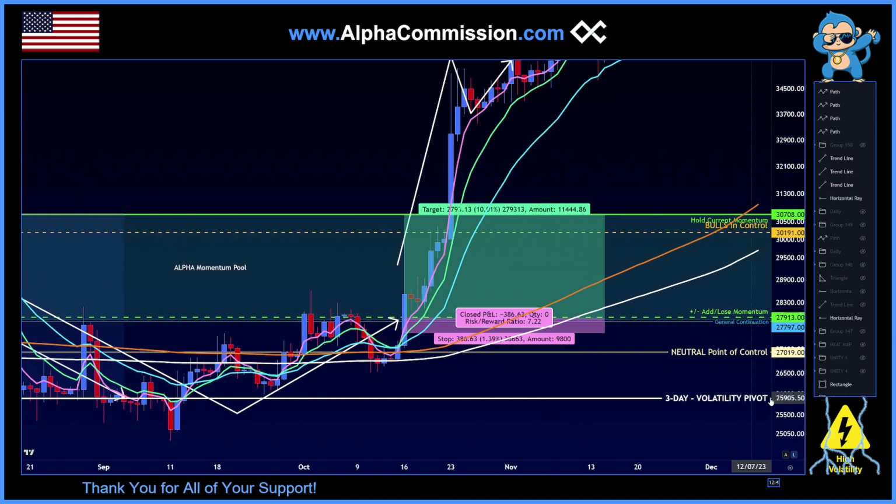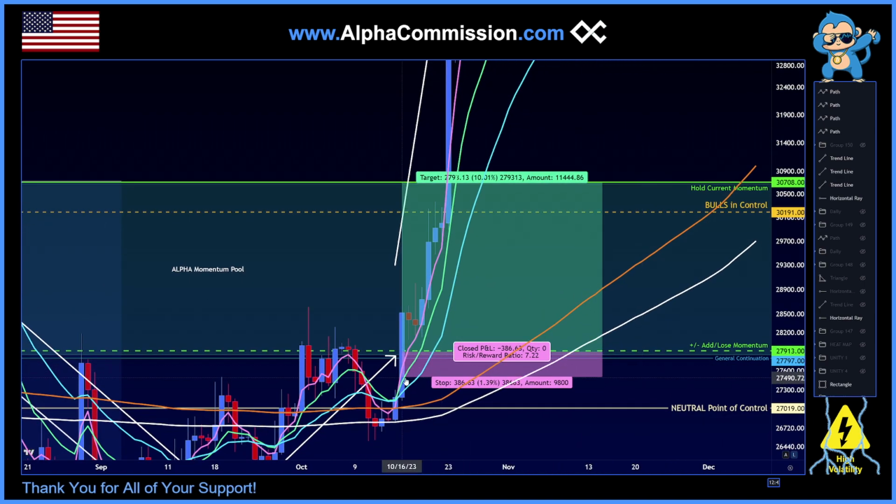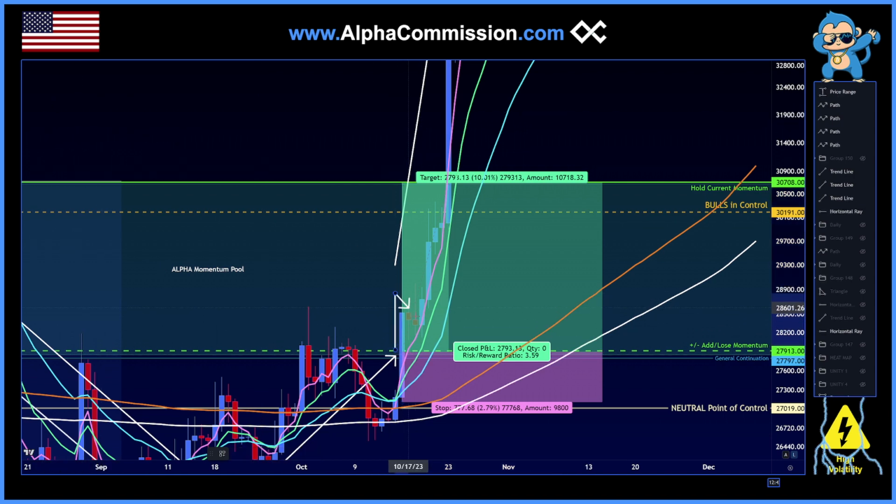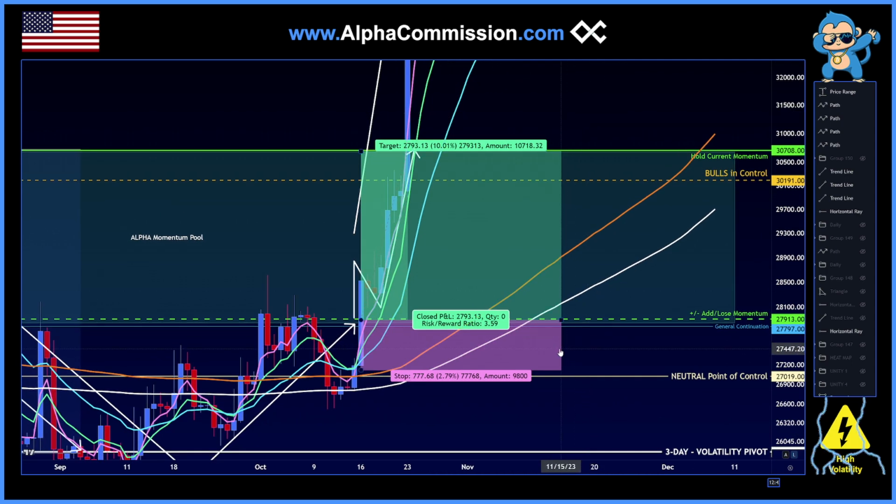And look what happened, okay? Look what happened. Let's just say that we put it under the wick of this candle, just right here. You have 3.5 risk to reward, right? So we take this long into the pool. Yeah, it starts to come back, but it never broke out of the pool, right? This pool suggests momentum is continuing. And so you did hit that full move. You got that 3.5 risk to reward.